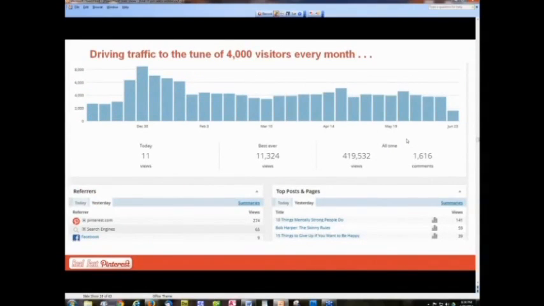Now, I just wanted to show you that Pinterest really does drive the traffic to my website in a major way. If you look down here in the bottom left, you'll see that 274 of the people came from Pinterest. 65 came from the search engines, so that's starting to grow. At one point, the search engines were non-existent, but now they're starting to see my website. And then Facebook, 9.